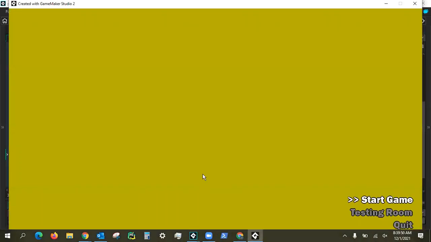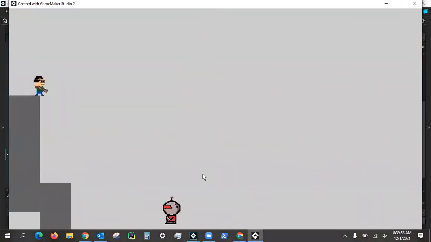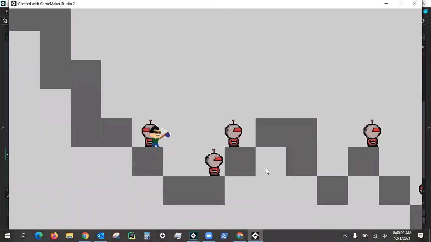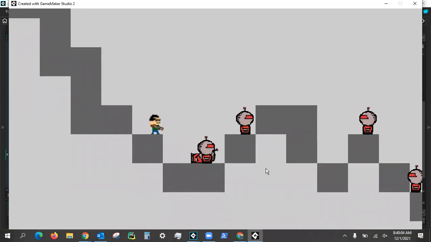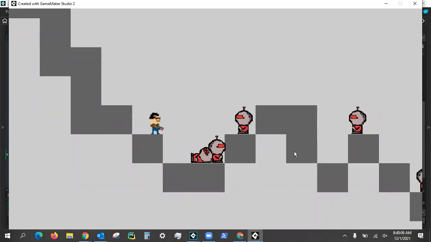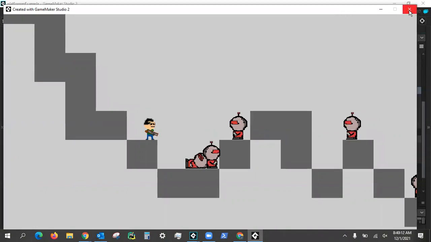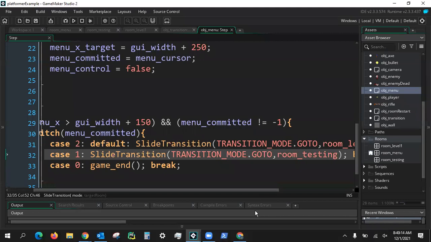There we go. In this case, we saw the bars appear, and we were able to notice that it slid through the rooms. So going to testing room, we see the same bars appear. Everything's working out fine so far. It doesn't impact anything else. If I hit tab, let's see, something has broken. Let's check what went wrong.